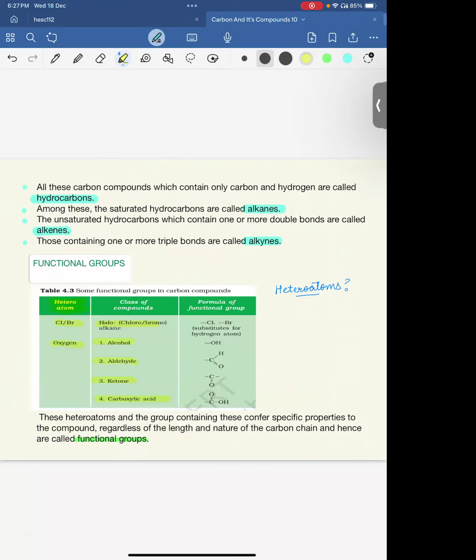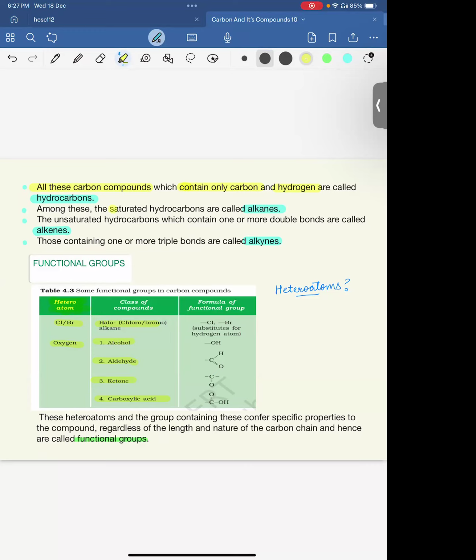Now, what do we mean by hydrocarbon? We can see it in the name itself. Hydro for hydrogen and carbons. That is, all the carbon compounds which contain only carbon and hydrogen. These are called hydrocarbons. These are important definitions I am stating out for you. You can note them or write the keywords like hydrocarbons.